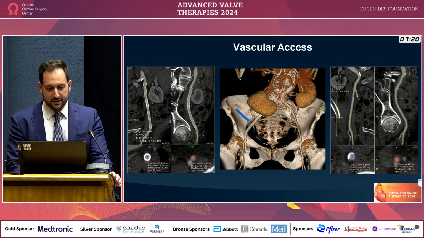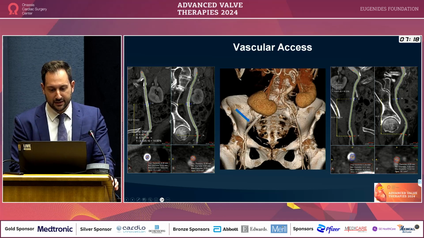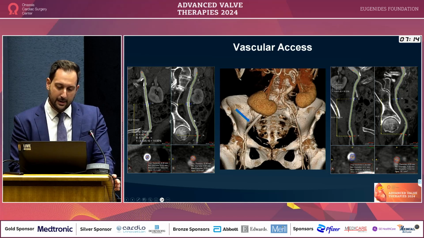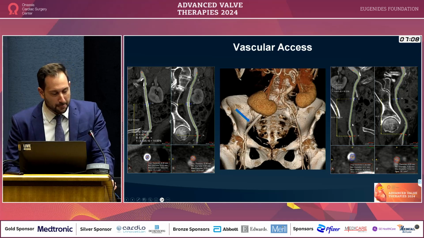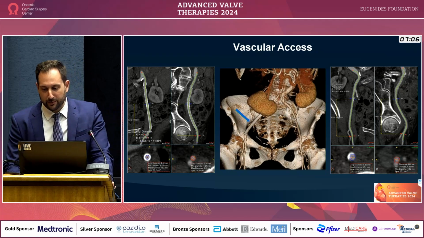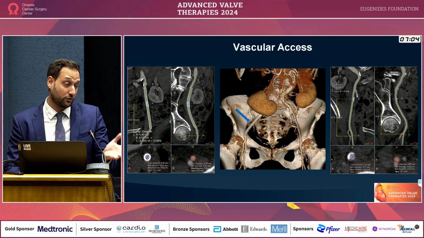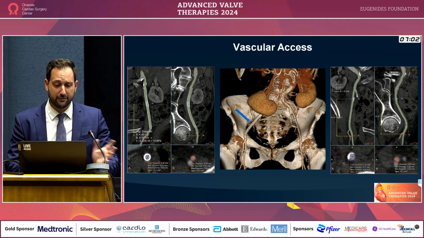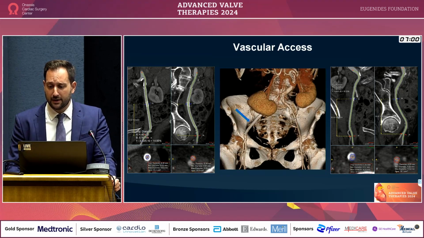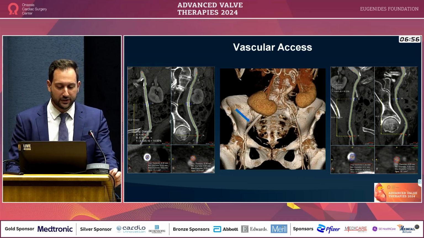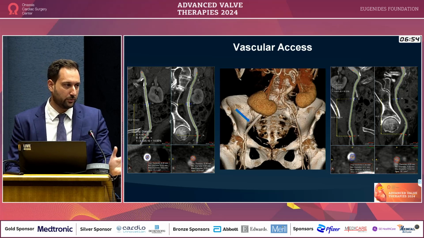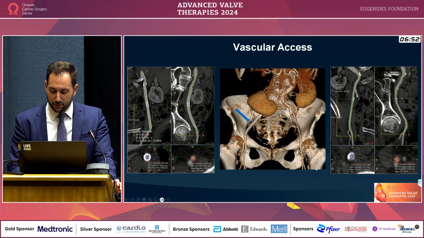So vascular access: you can see here the previous stents on the CTA in the right iliac artery, the overlap here. The diameter there was small, so we decided to go to the left iliofemoral system, which was still small, about 5.3 to 5.5 millimeters minimum diameter. But I was confident that with a 14 French E sheath, it would be okay because there's no circumferential calcium.